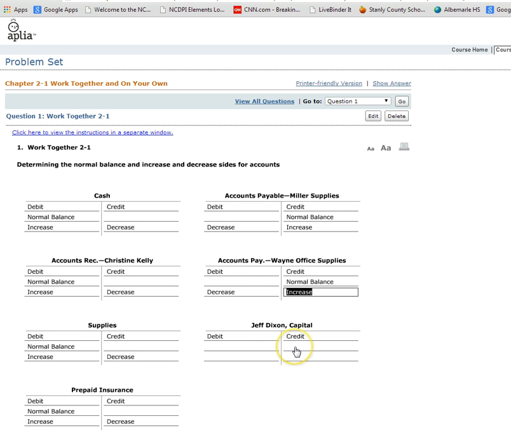Capital account is an owner's equity account. Its normal balance side is a credit. The balance side is what shows increases. So your debit for capital is going to show decreases. You need to learn this. You need to memorize this. We will take this section and use it every single day until the end of the course. You just have to know that cash, accounts receivable, supplies, prepaid insurance are assets, payables are liabilities, capital is owner's equity. Okay? You have to learn which side is the balance side. Balance side will show increases.